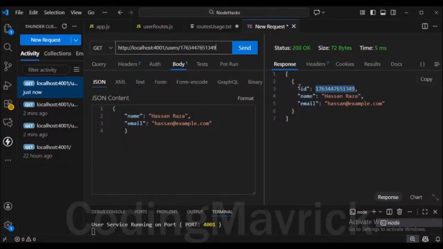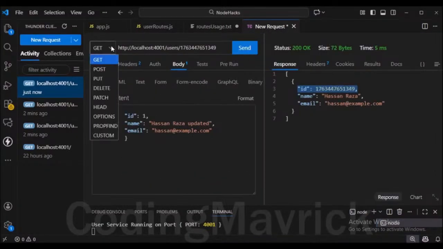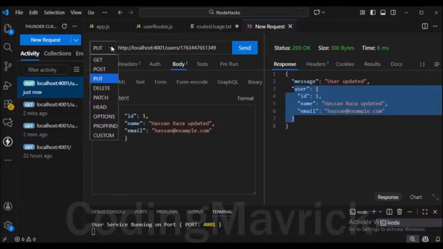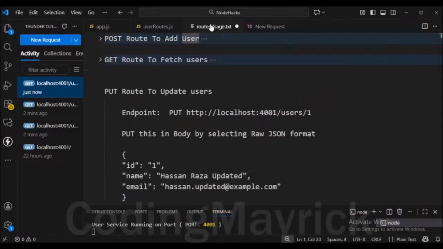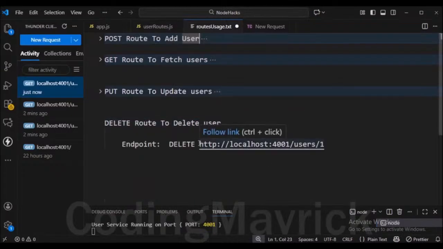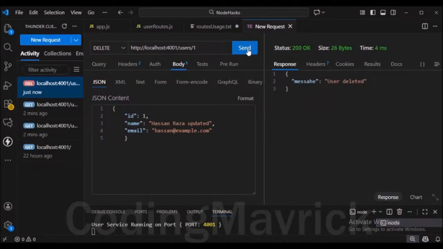Now we will update this ID with 1 and slightly change its username through the update endpoint using the put command. After this, we will verify the user details through the get command again to fetch the user details. And at the end, we will also use the delete user endpoint through the delete command to remove a user. In the endpoint URL, we will use the user ID which we want to delete and the user with that ID would be deleted on posting that request.